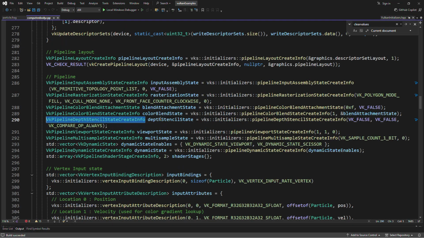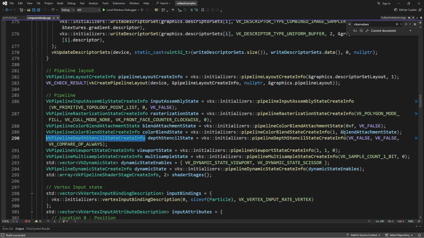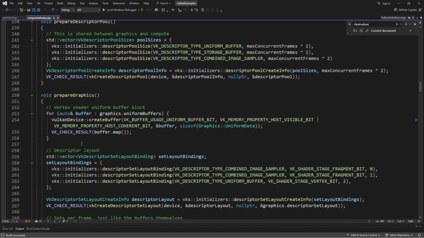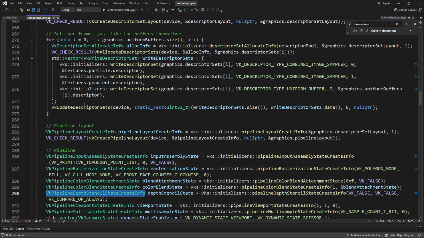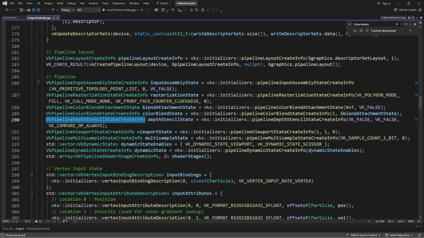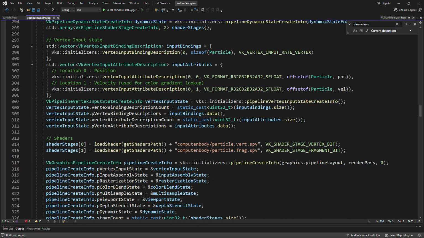Okay, and let us get some context. Where is this function actually called? It is part of the prepare graphics function, and it is part of creating the pipeline that we use to render the application.